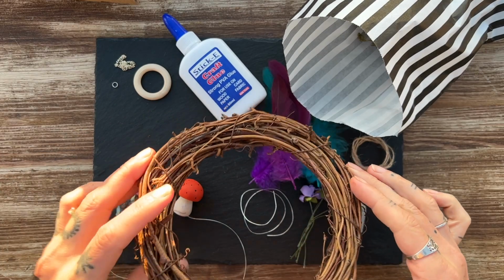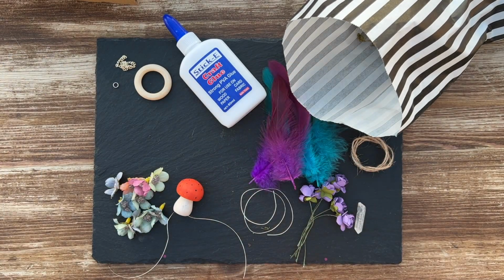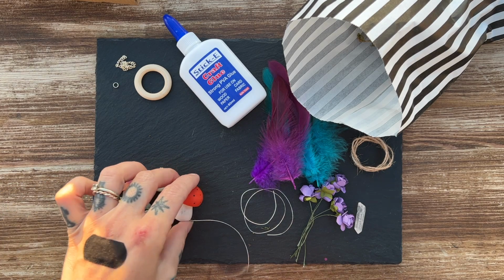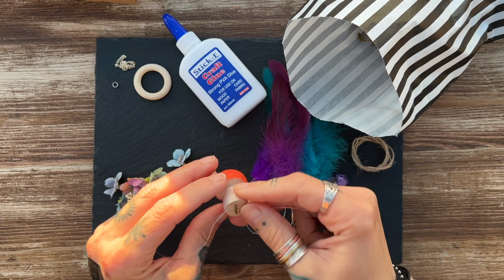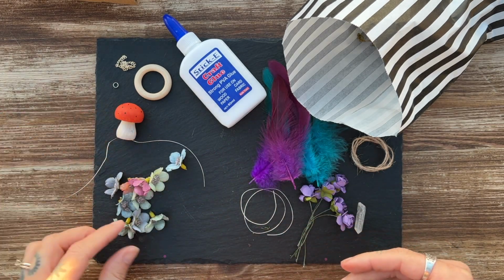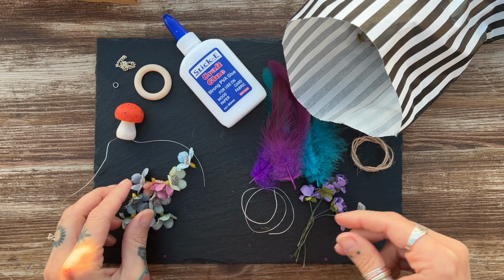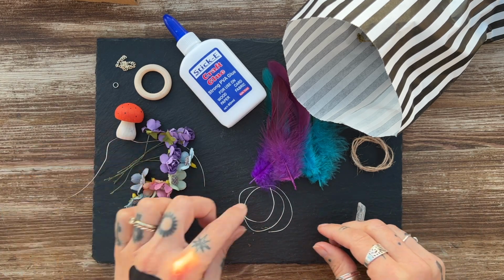So I just want to show you what you've got in your box. You've got your little wreath, which we'll just set aside for now. You've got your little hand-painted mushie, which already has the wire attached to the bottom. All of these will vary in colour and design from box to box. Then you've got a collection of little flowers and then some little paper flowers with wires on the back.